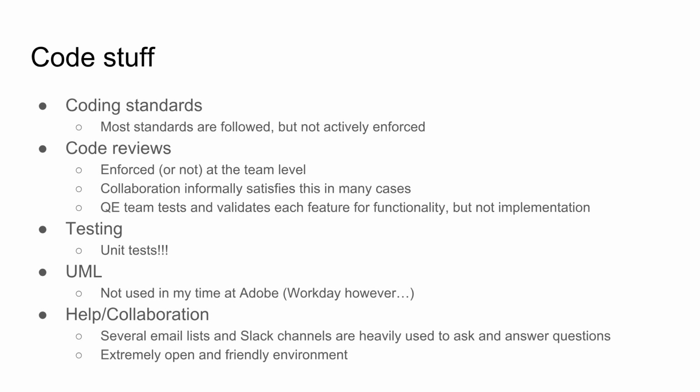Code stuff. I kind of talked about a lot of these things. I implied some of these things. Coding standards, it's kind of up to the team in some ways. Adobe doesn't have a real strict coding standard except for certain things around security. If you're building an application and there's going to be API calls or personally identifiable information for users, there's certain security audits that take place, and they might say, oh, you guys should do this or shouldn't do that. Otherwise, as far as tabs versus spaces, it's kind of up to the teams.